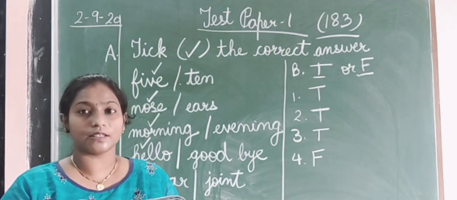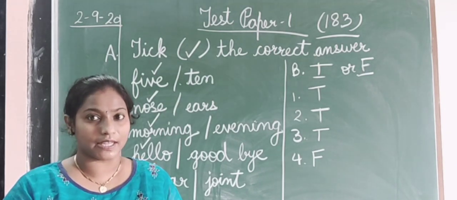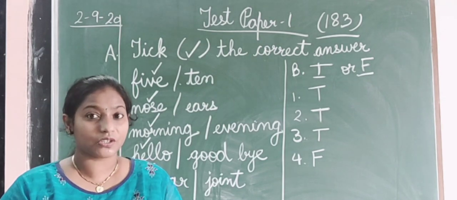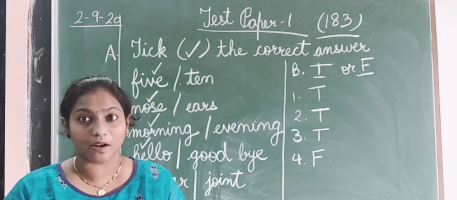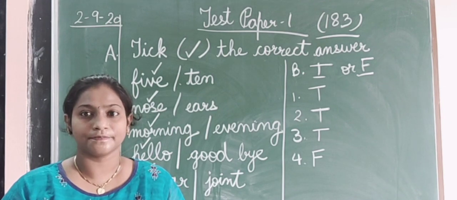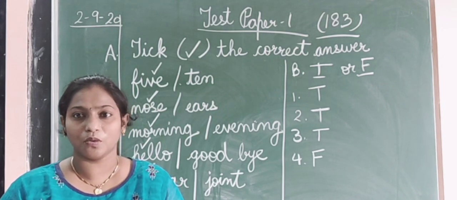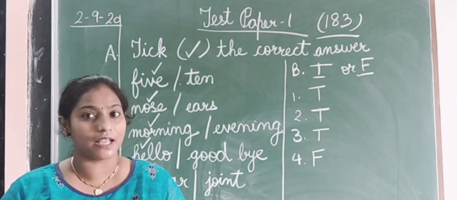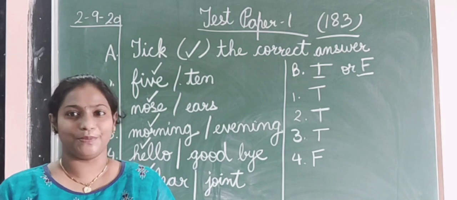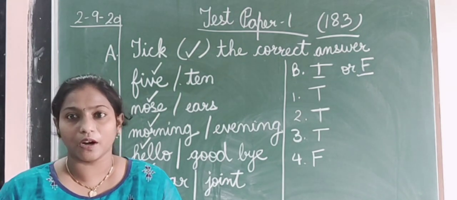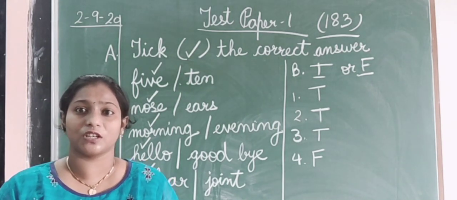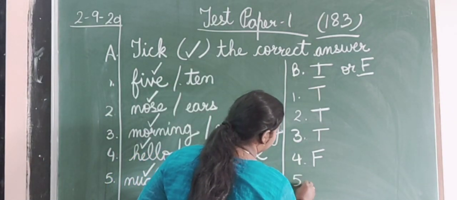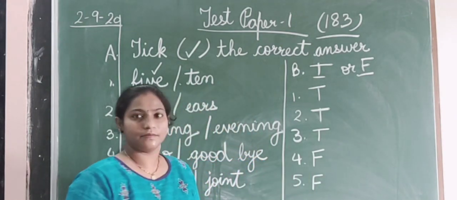Fifth, in a school the teacher sits in the playground. जब school में, in a school, school में teacher sits, teacher कहाँ बैठती है? Playground में. So it is true or false? टीचर को आप playground में मिलने जाते हो, जब आपको कुछ important query रहता है, आपको कुछ problem रहती है? तो मैम कहाँ मिलेंगे आपको? Staff room में, right? So here it is written playground, ये teacher कहाँ बैठती है, playground. So is it true or false? It is false.